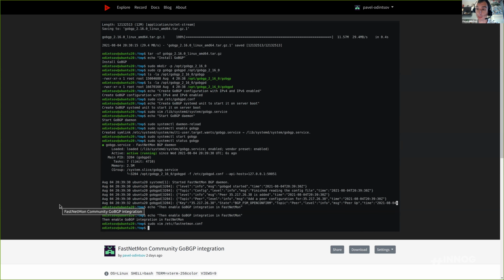Again, keep in mind, restart FastNetMon. It's also a constant source of complaints to FastNetMon that it doesn't work, and people quite commonly forget to restart it after making changes. If you see anything weird with FastNetMon, just try restarting it. Very likely you just forgot to restart it to apply configuration options.